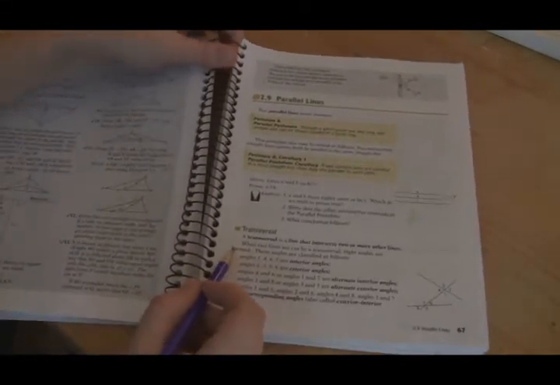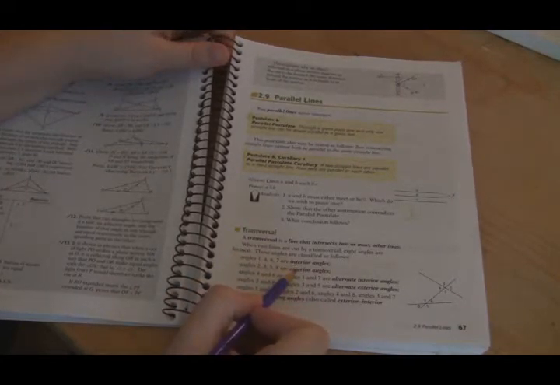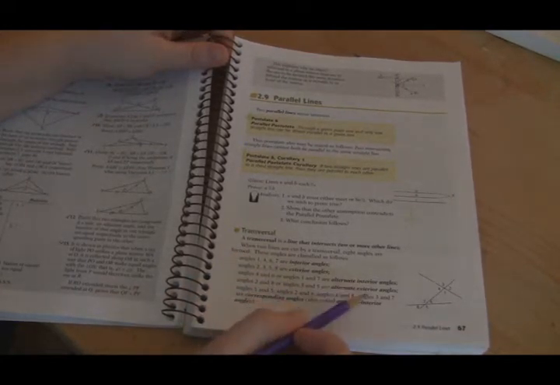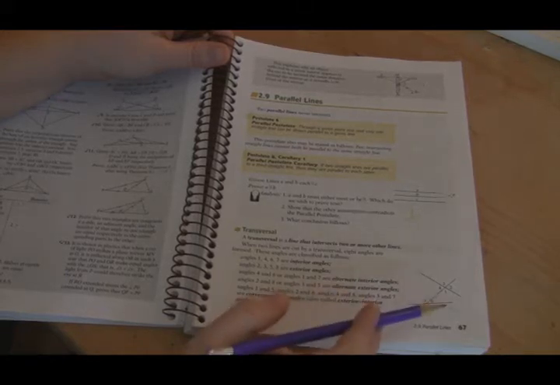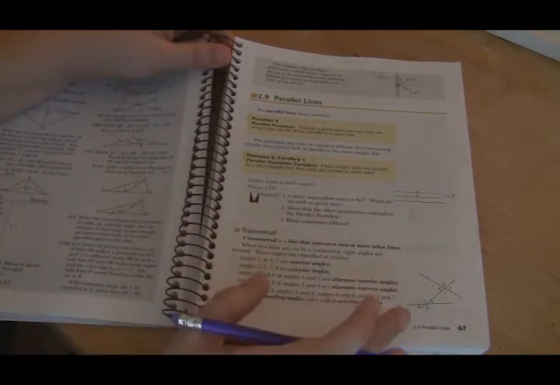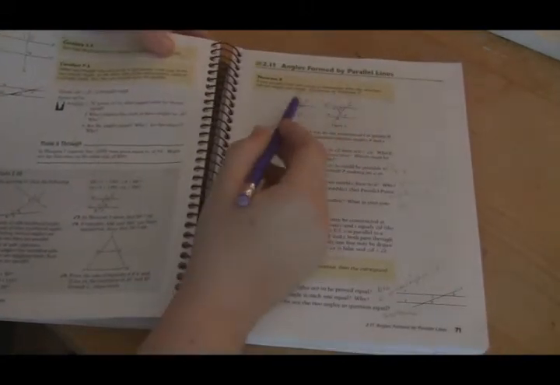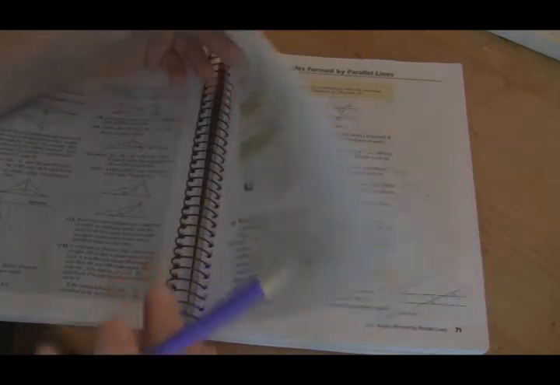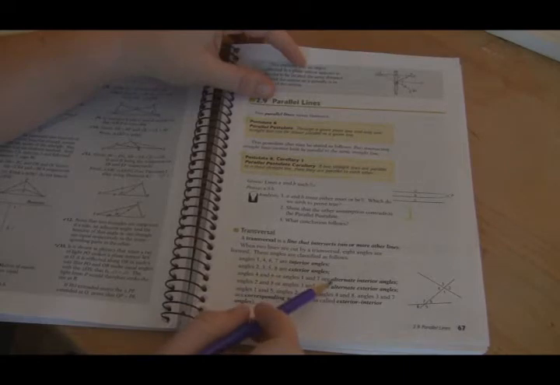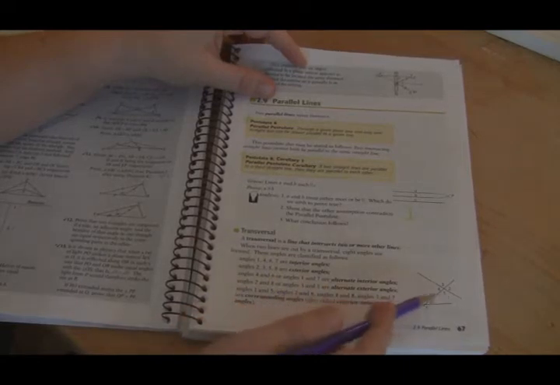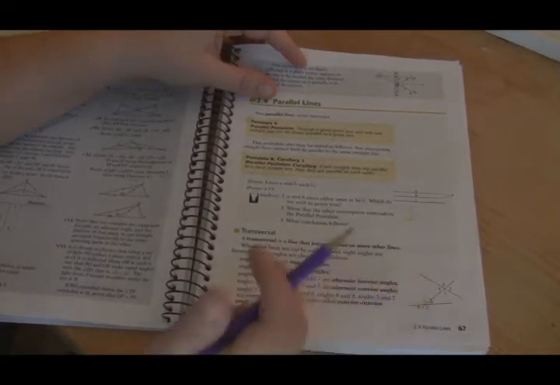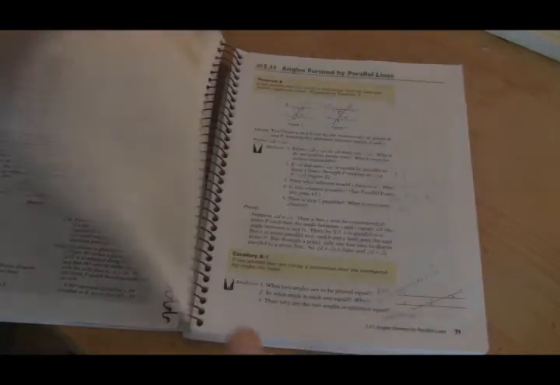Down here, where it describes the different terms. Interior, exterior, alternate interior, alternate exterior, and corresponding. You need to make sure you're familiar with all of these terms because they're going to refer to it from now on. That's what's different about geometry. You have to get a whole new set of vocabulary.